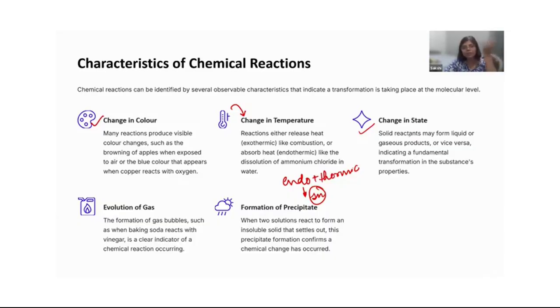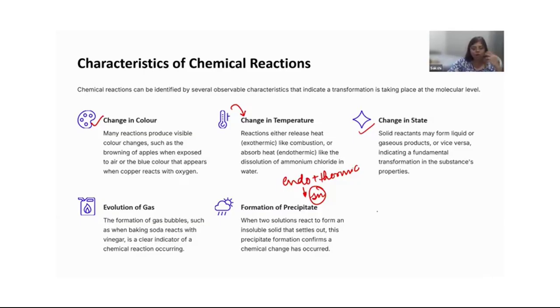So you must have observed bubbles coming out. Many of you must have done that volcano experiment where we make a volcano, and inside the volcano we put a small plastic bottle. In that bottle, we have vinegar. And if you add baking soda on top of the vinegar, carbon dioxide gas is released, right? That is an acid and base reaction where carbon dioxide gas is released. So evolution of gas is again a characteristic of a chemical reaction, that a chemical reaction has taken place, right?